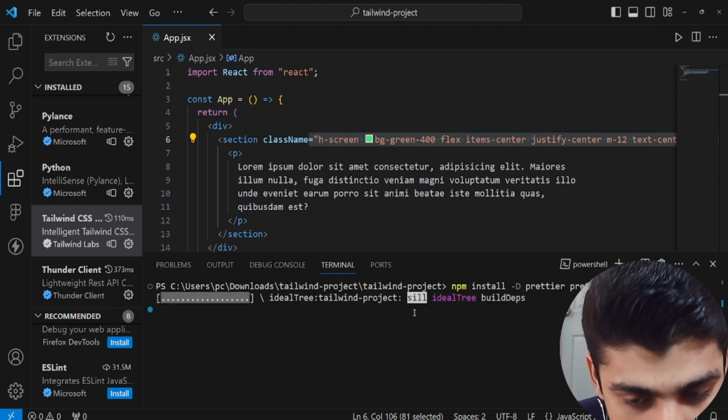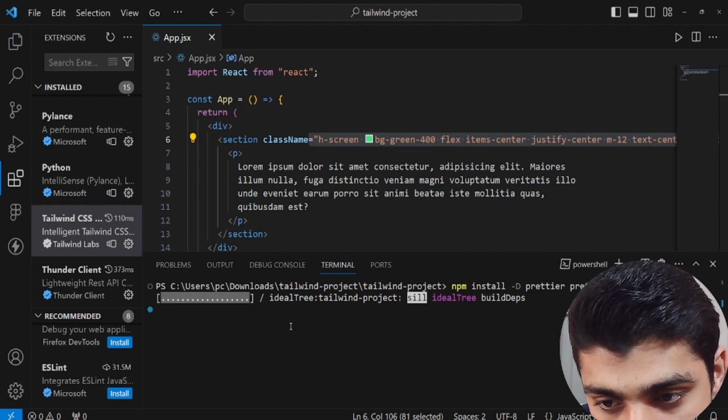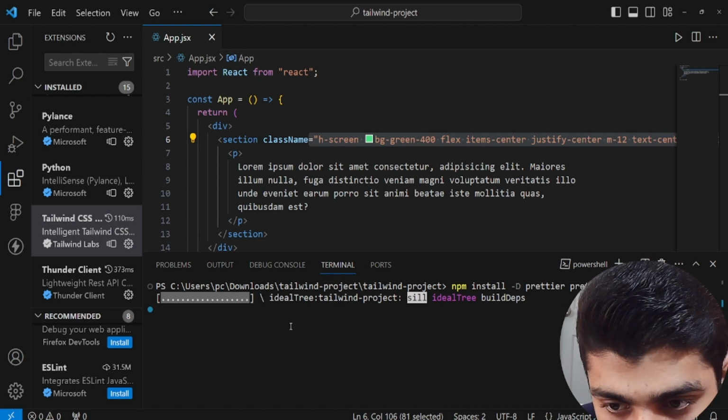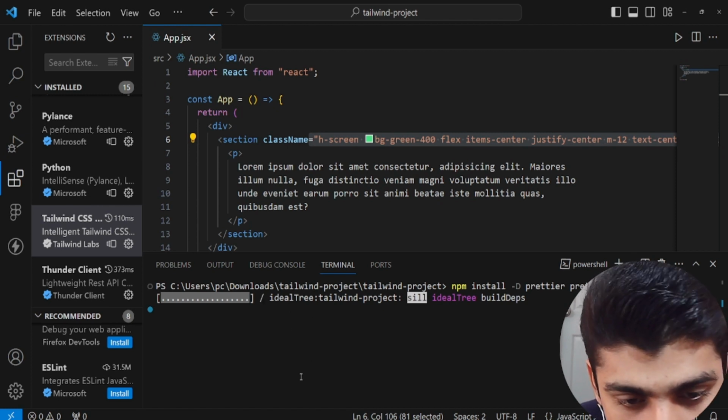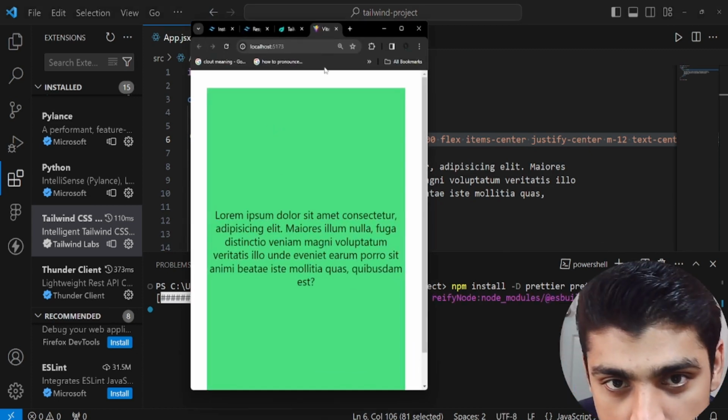The reason why I'm installing this, you'll see the difference right now. In a moment, it will be installed. But now let's go and try to design this to a mobile first design.